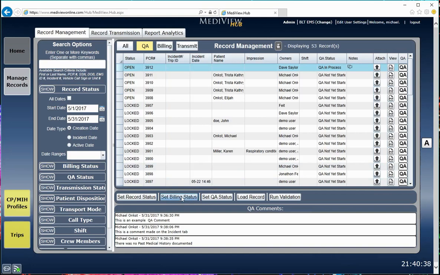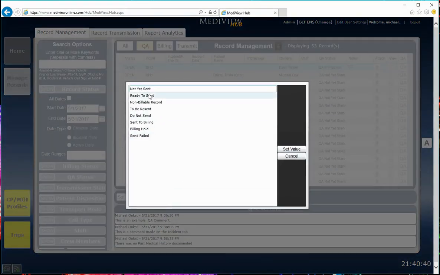Over here is set your billing status. You've got not yet sent, ready to send, non-billable records to be resent, do not send, sent to billing, billing hold, send failed.